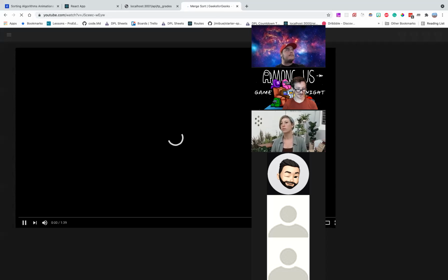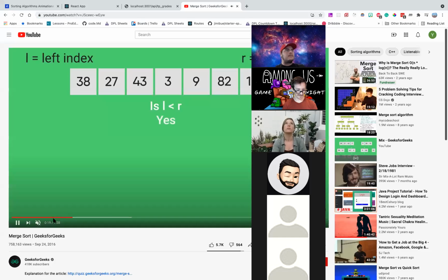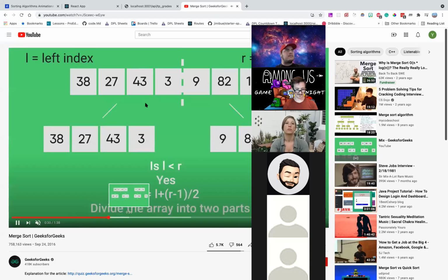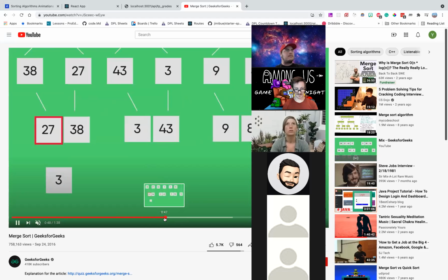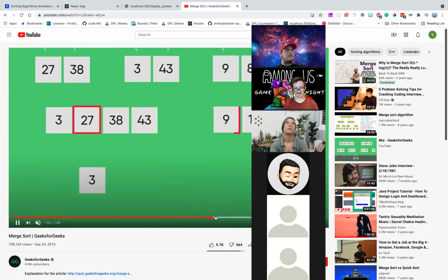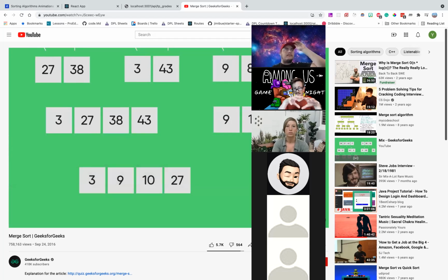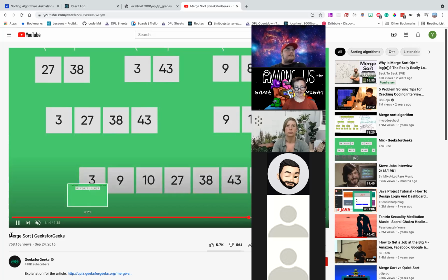Let me just show you. It's stuff like this. Here's how you do it. Does that make sense? And then they'll explain, oh, merge sort, you have to split the arrays in half. Then you have to sort them this way. If you look at the code for merge sort, it'd be like, what is going on?